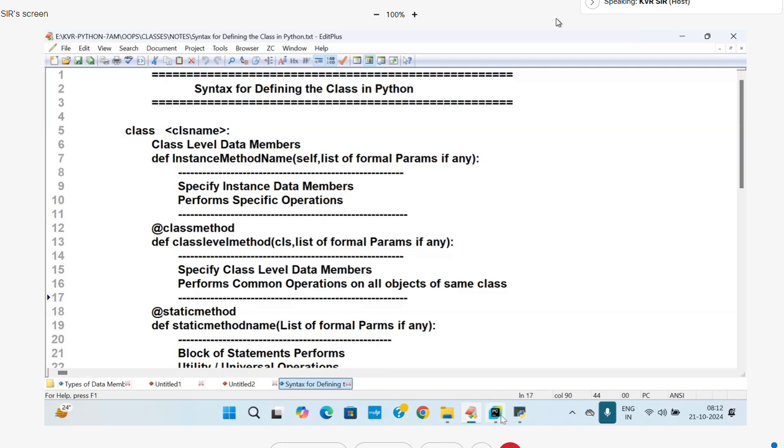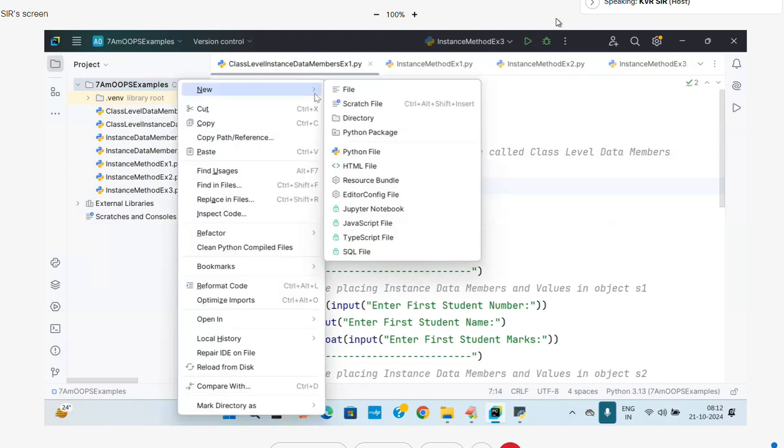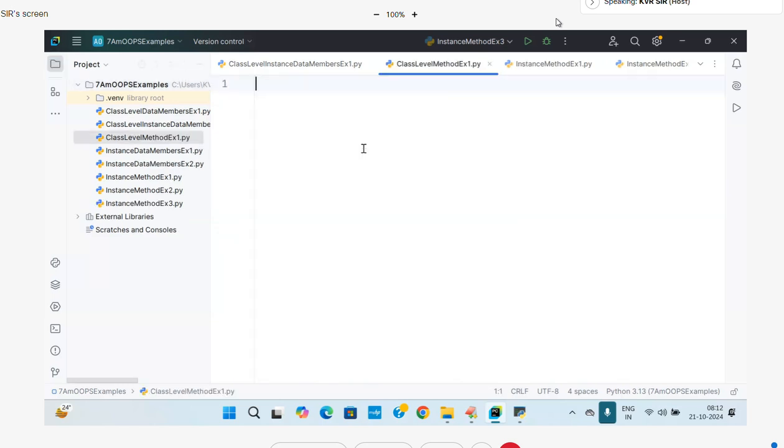So how do you define that? Now I'm going to enter into the example part. Let us move to the example part. Class level method I am going to talk about. Example 1.py, class level method example 1.py. There I am writing a program for demonstrating class level data members.